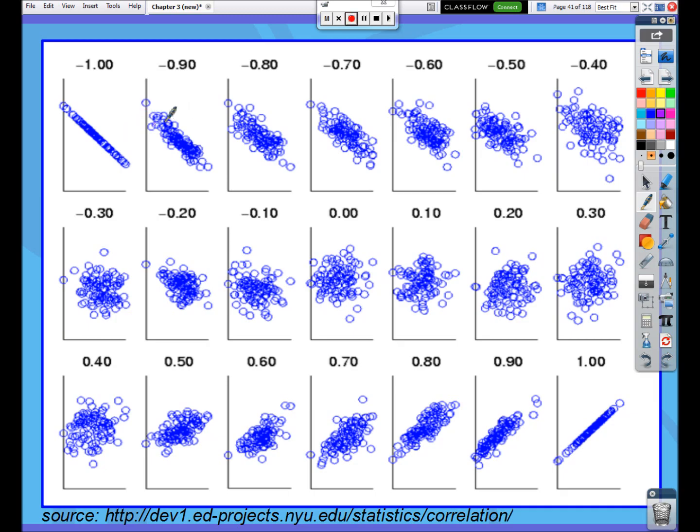And then you'll notice, as it goes down, or really, I mean, kind of the correlation's increasing when you're going in this direction. But the points start to get more and more scattered and scattered and scattered. And again, here's that, like, 0.5.